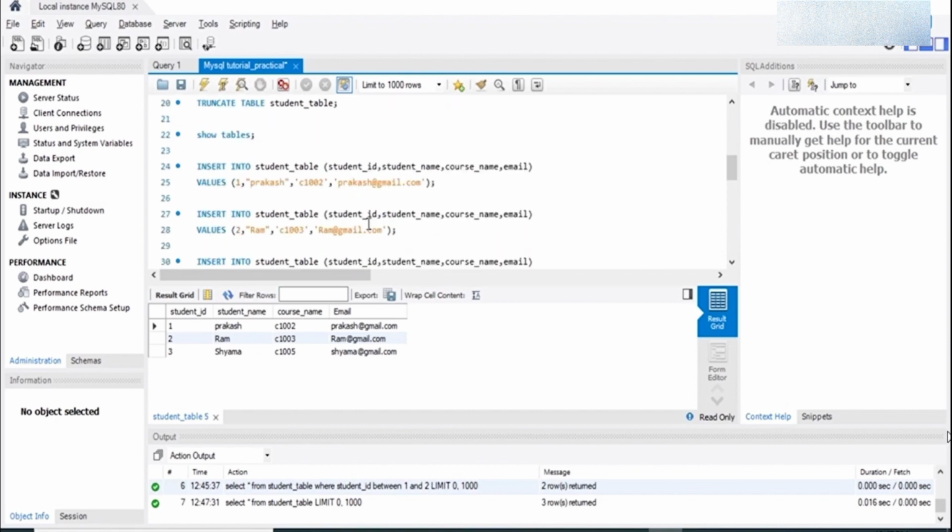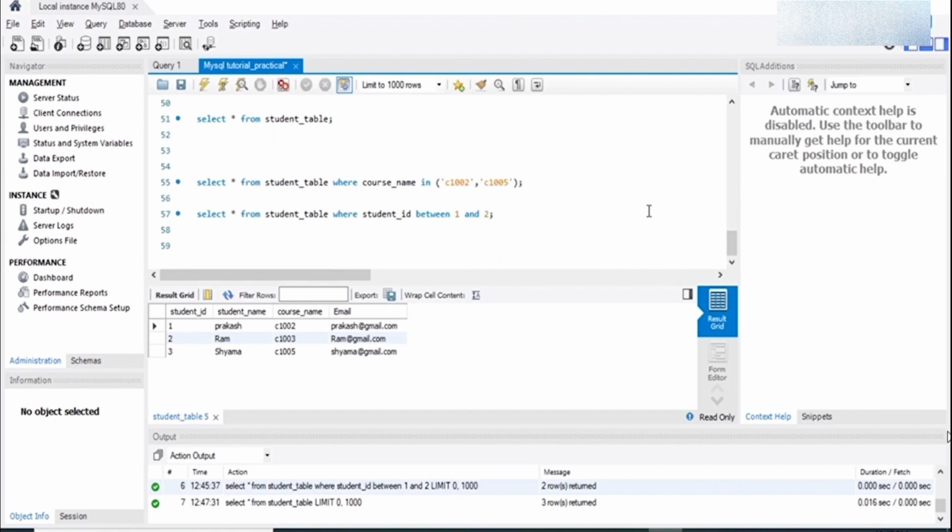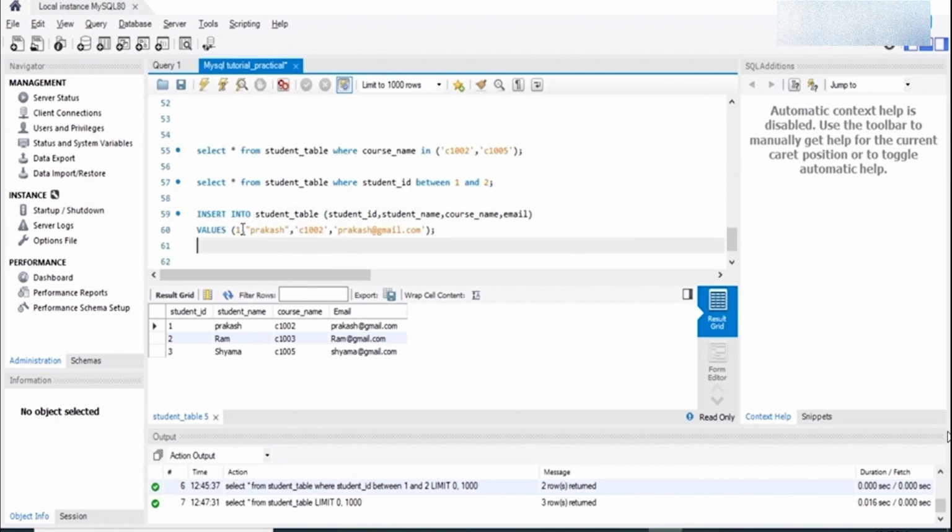So let me add more data to our table. I'm going to copy one of the rows and keep changing the values. Here it will become 4 and maybe Sanjana, and then the course name will be 4.